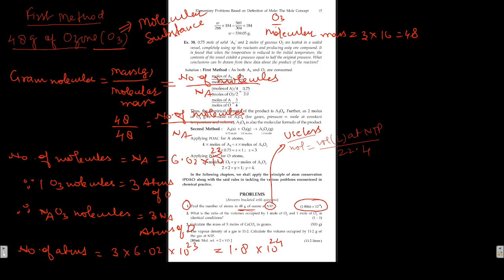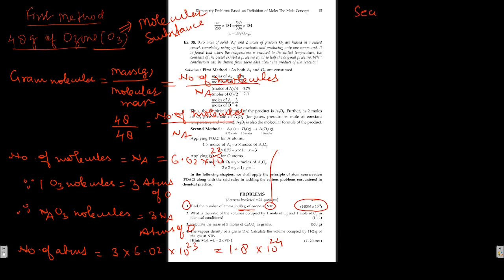Now I told you this is the lengthy method. This is not the shortcut method. So what shortcut method can we adopt here? Here I have to erase till this point, these unnecessary points. What shortcut method? So the second method that we can select here: we will apply the law of mass conservation.